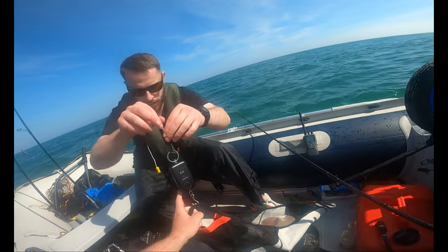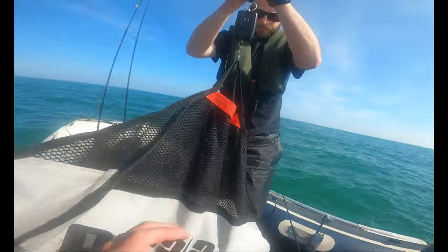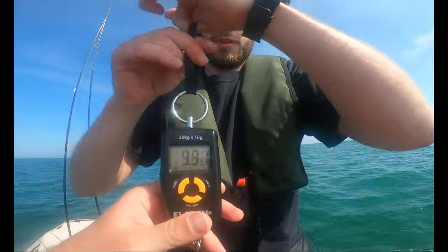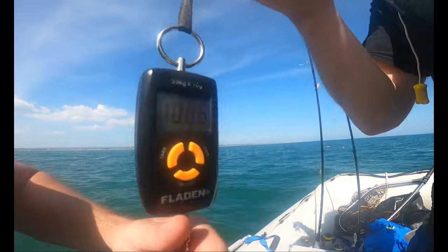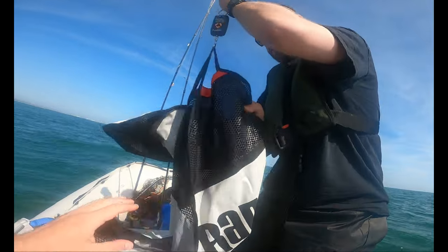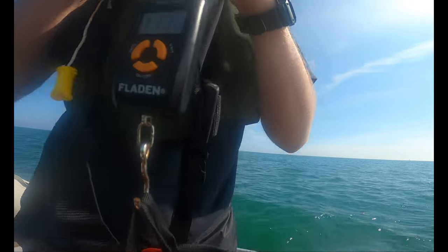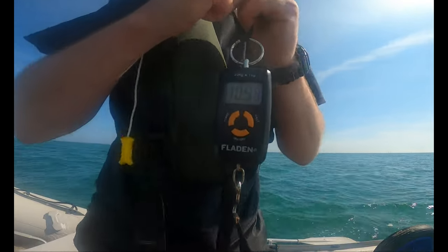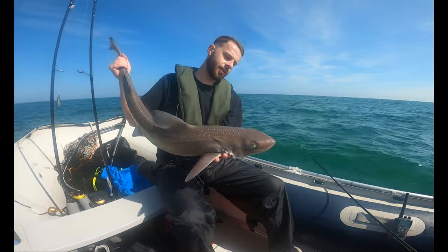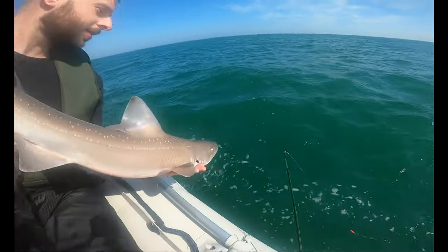If you're not getting, try cutting a crab in half. Yeah, get a bit smaller. 10. 11. 10, 8. 10, 8. Yeah, nice. I can't see it. Yeah, 10 for 3. 11, 10, 3. So Sam's just got this on a crab, running ledger. 4-0 J hook. Running ledger. Fresh crab. Fresh. Chucking gone.